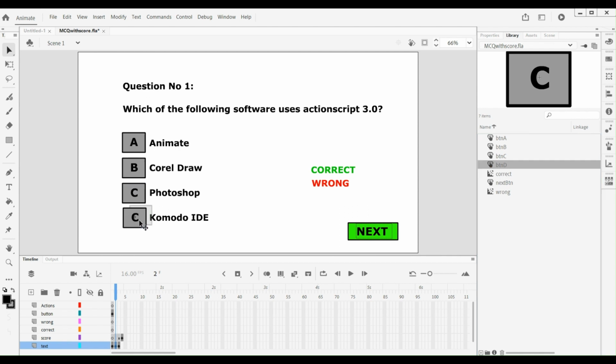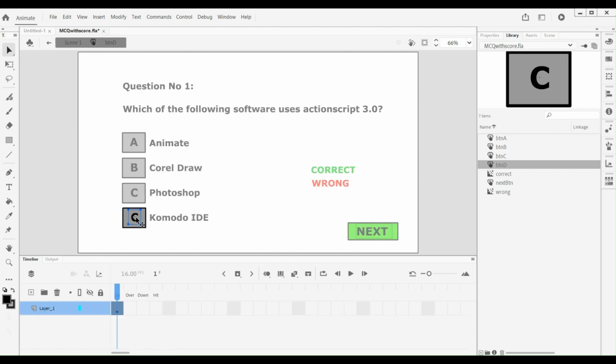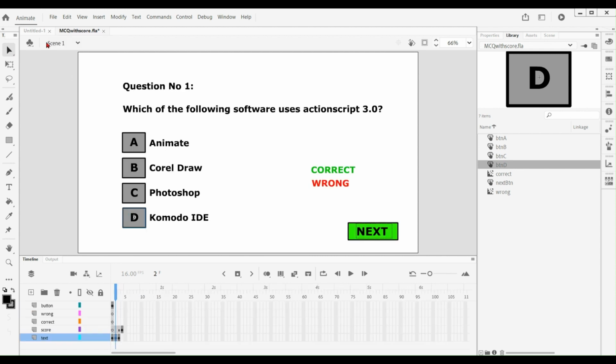Oh, I haven't changed the label. This one should be B.